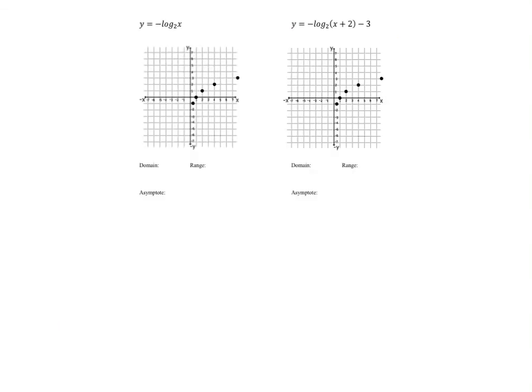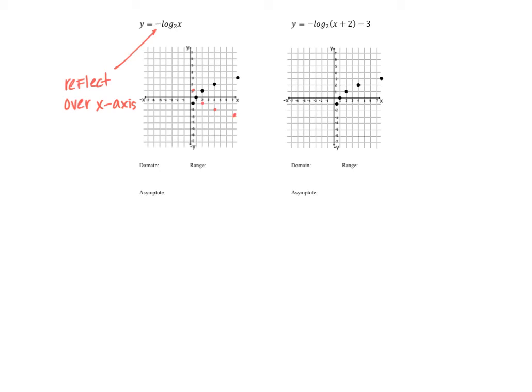Two more quick examples. If the negative is in front of my log, that represents your a, and that means that I'm going to be reflecting all of my points over the x-axis. So my 1/2, 1 is now going to be 1/2, 1. 1, 0 is going to stay. 2, 1 reflects and becomes 2, -1. 4, 2 reflects and gives me 4, -2. And the same thing here, 8, 3 reflects and it becomes 8, -3.